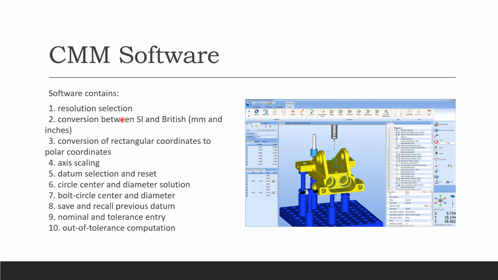Software contains resolution selection. These are pretty much default for almost any kind of software. Conversion between your two systems. So I graded your lab, and some of the students are still not getting the units. Some gave me 0 units. So make sure you put inches. Most of them are decimal inches, and also millimeters. A lot of you are forgetting the decimal. We have 3 decimals, right? So don't forget the 0.